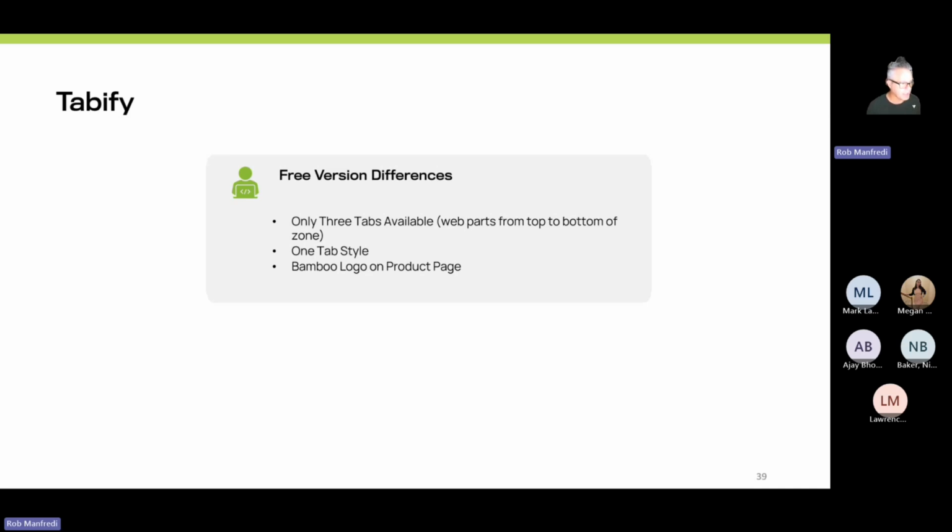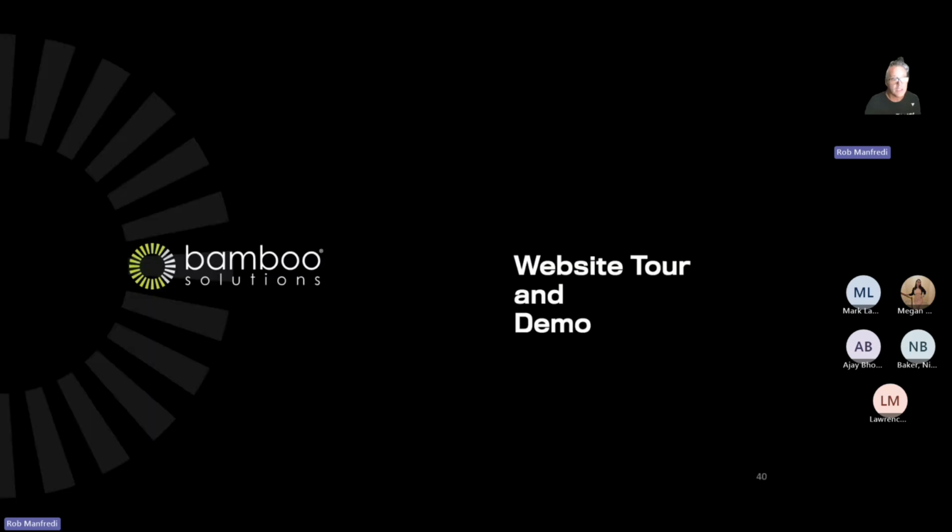there is a small Powered by Bamboo in the upper right-hand corner. So if you want the free version, you can do that. If you want to pay for it and get all the additional features and functions, you can do that as well. So with that in mind, let's go ahead and take a quick tour of our website and then see how the product actually works.